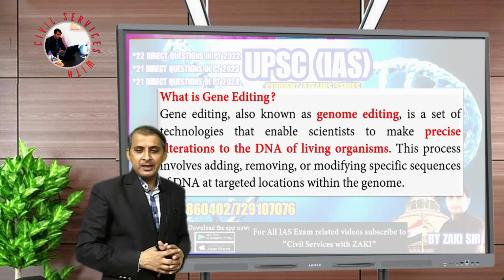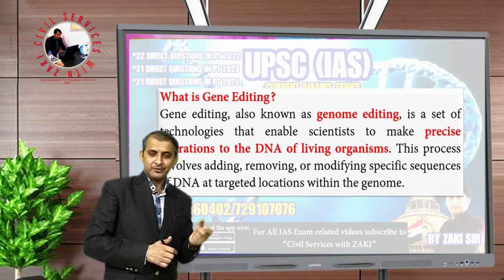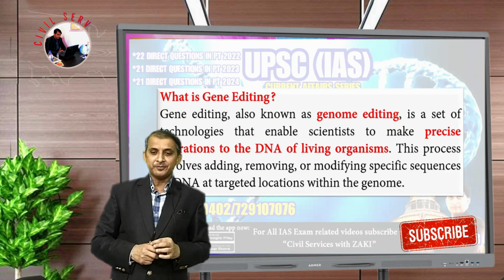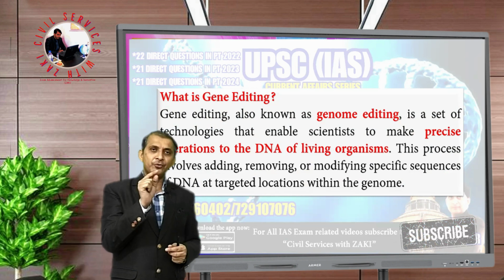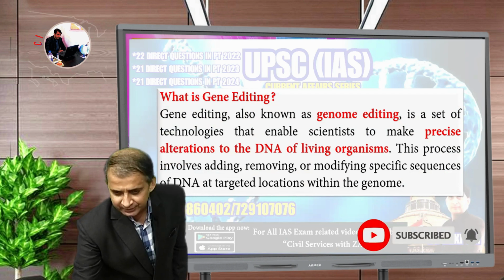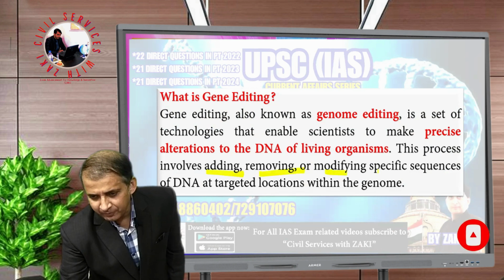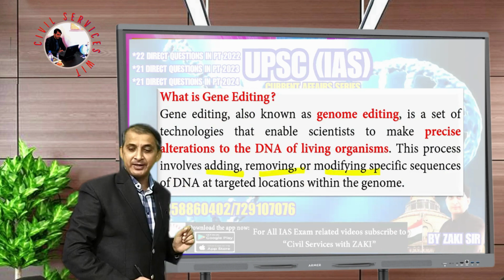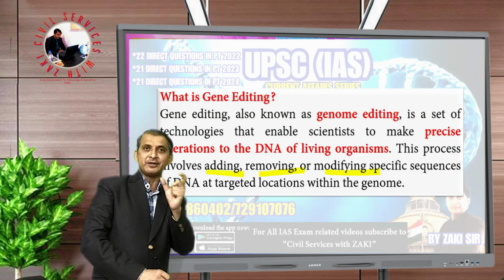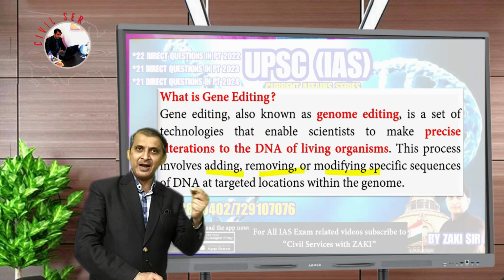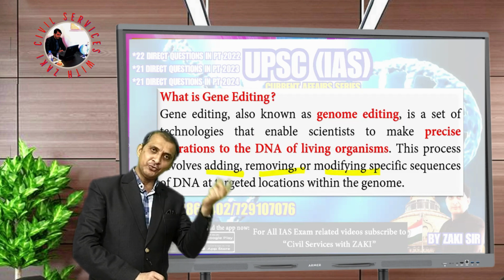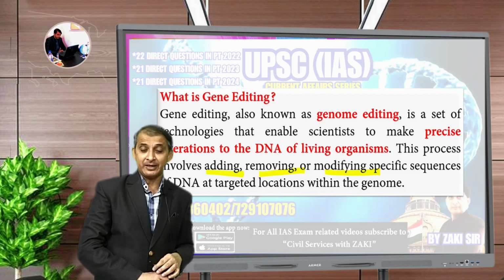So if you see here, gene editing is also known as genome editing. It is a set of technologies that enables scientists to make precise alterations to the DNA of living organisms. Basically, you alter the base pairs of the DNA. These processes involve adding, removing, or modifying specific sequences of the DNA at a targeted location within the genome. So you can target a bad base pair and replace it with your desired base pair. It's also used for genetic engineering, disease treatment, and so on.